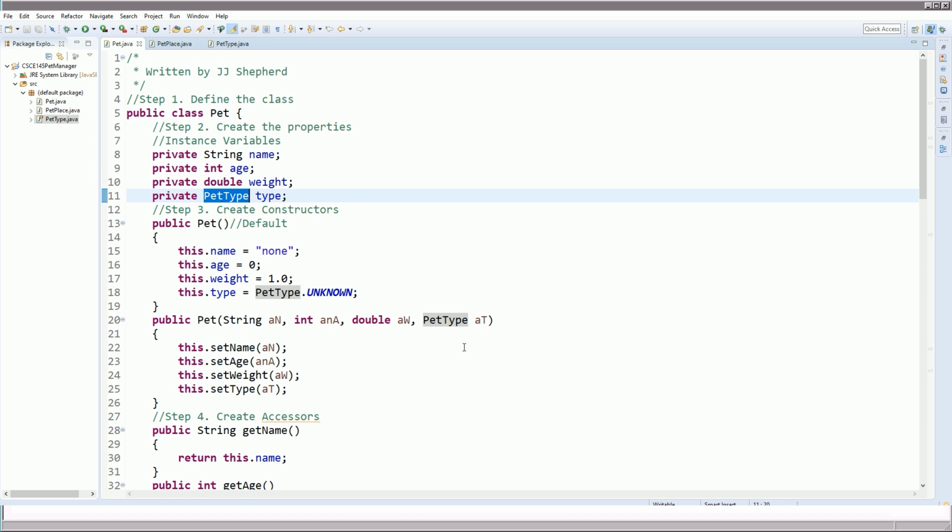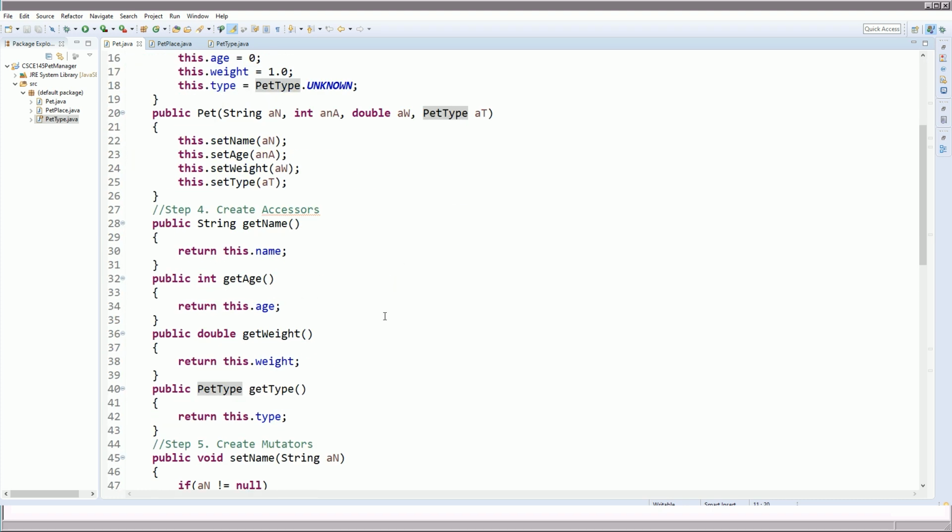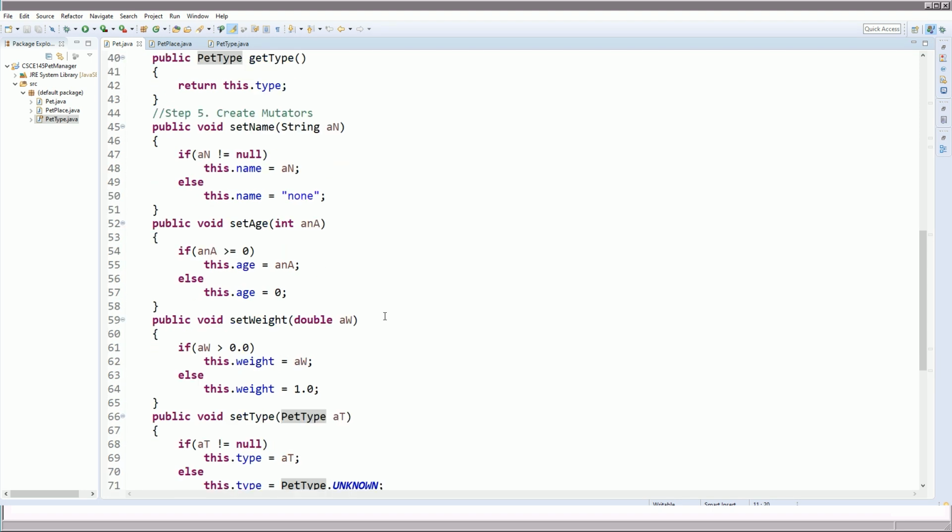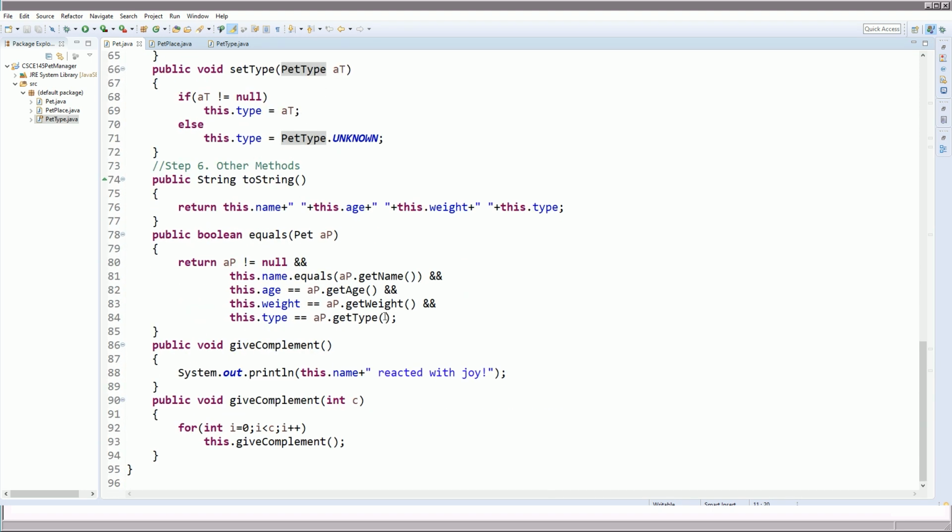After that, we went through the various steps in order to create the class. We defined the class, we created the instance variables, we created the constructors, we created accessors and mutators for every single instance variable, and the mutators checked for errors. Then we created some other useful methods, toString and .equals, and then we created an overloaded method where we could give these pets compliments.